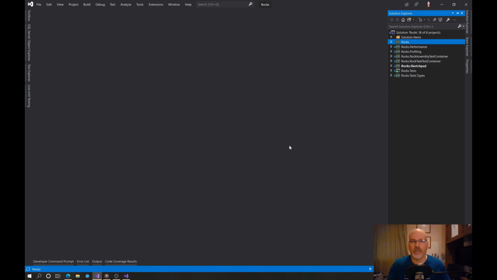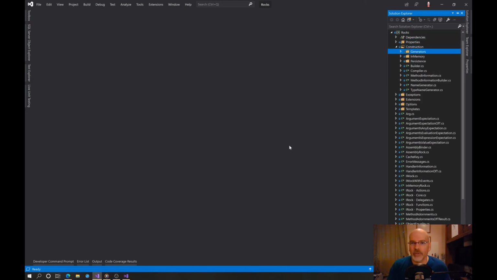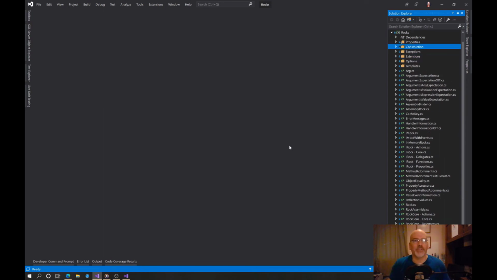So yeah, there's also the construction, there's the in-memory persistence. Those are all going to go away because there's only going to be one way to do it, and that's through source generators. So I think this is going to be much cleaner, but I would not be surprised if the next 6 to 10 episodes are all around me struggling to make Rocks work, to make it work again and make it work better, which will be fun because I started this, I'll end on this note.